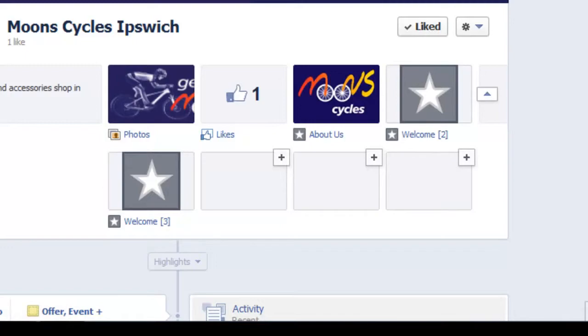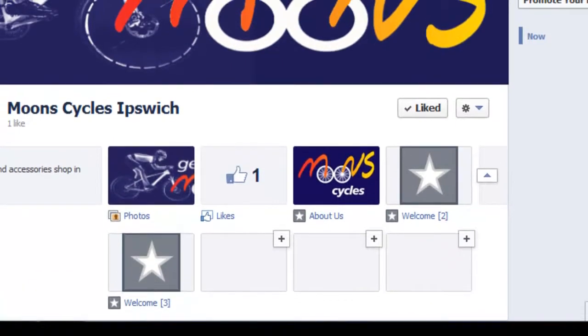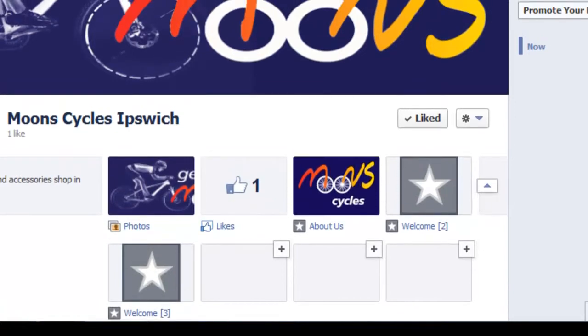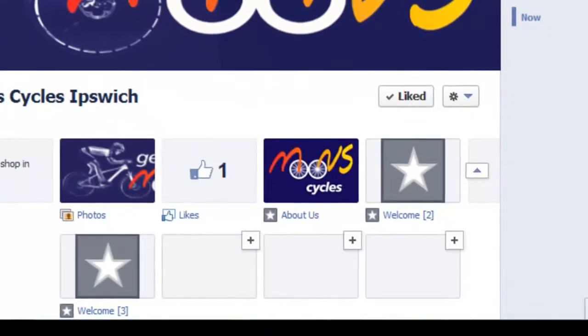Now this is where it gets interesting, and also this is where I believe this is the area that really separates the Facebook timeline stars, that top 1%, from the other 99. And I know it's quite a bold assessment, but I really do believe that's the case. You've got to make sure that along this line here you have 3 things that would be of real value and importance to the customer. Now because we're just starting off this page with Mike, we haven't yet sat down and spoken about, okay, what exactly is going to go here and so on and so forth.